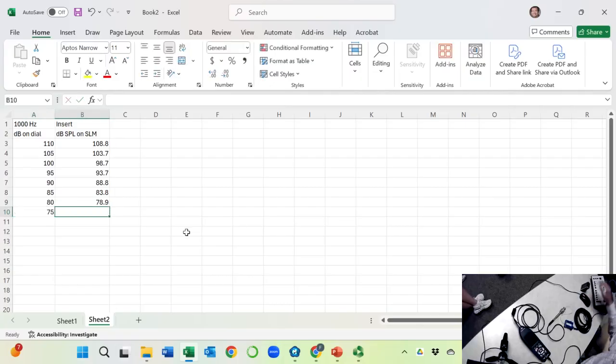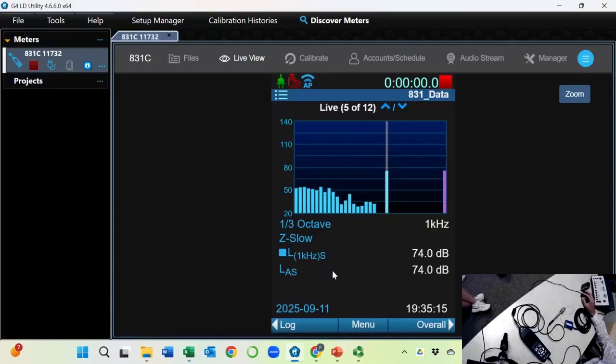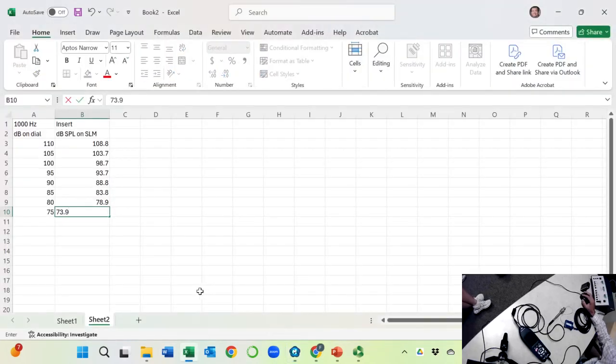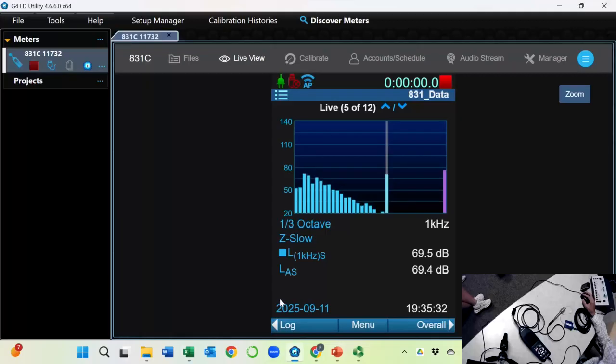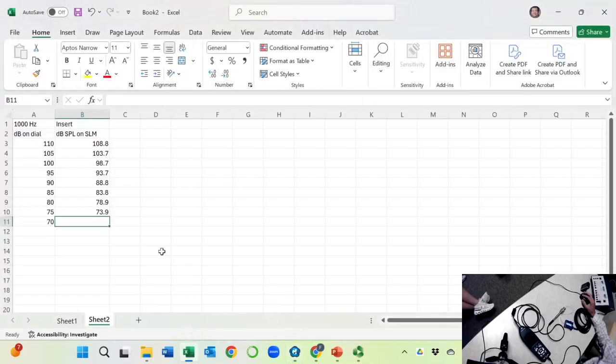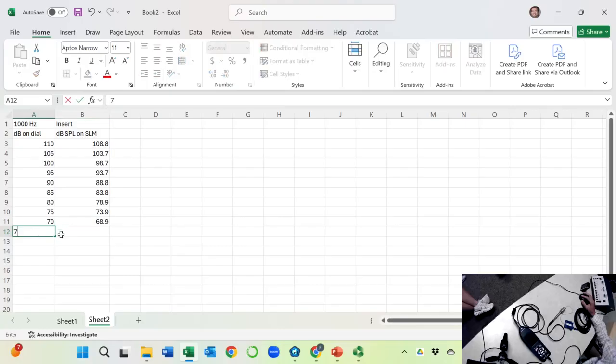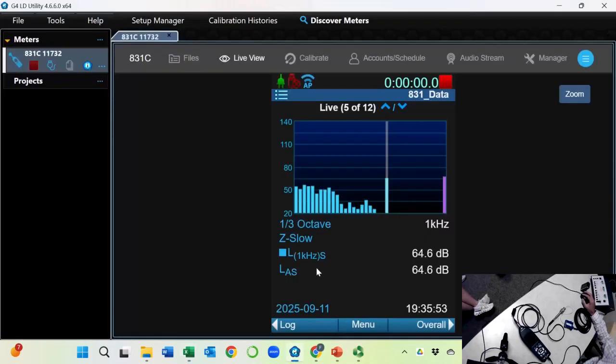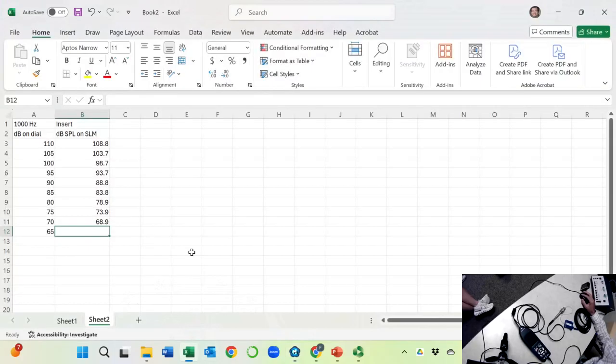75 dB on dial, and the reading is 73.9. 70 dB on dial, and the reading is 68.9. 65 dB on dial, the reading is 64.0. 60 dB on dial.